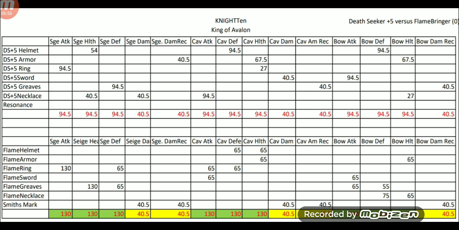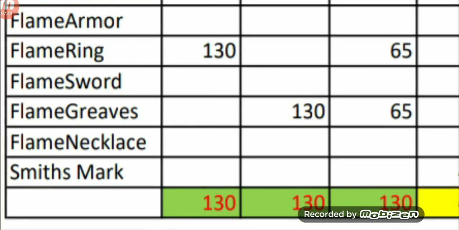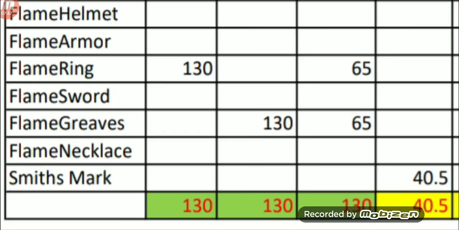You look here at the top, you have DS, and then you have the Flamebringer at the bottom. The last row of the DS shows resonance. The last row of Flamebringer shows a Smith's mark, and I mentioned this in my other video. Other than the power and the buffs for attacks, siege, infantry, cavalry, etc., the key difference when you form the equipment is that for Deathseeker you have resonance. Same with Ice Lord, resonance buffs. Those resonance buffs give you power increases in your troop attack, troop defense, troop health. For the Flamebringer, Smith's mark is a key thing, and you don't need to upgrade. If you just get all Flamebringer 0, you're going to get buffs on your damage stats.